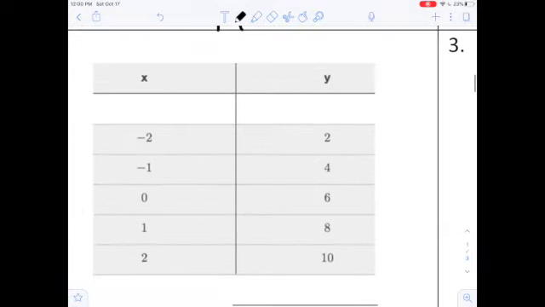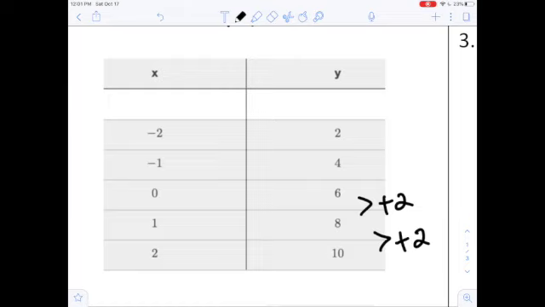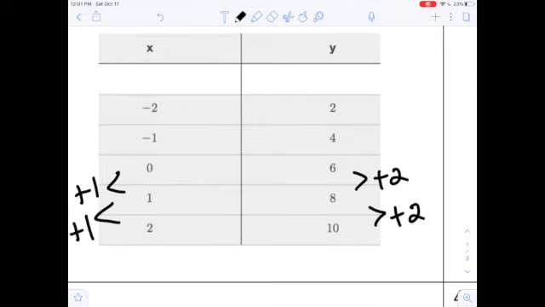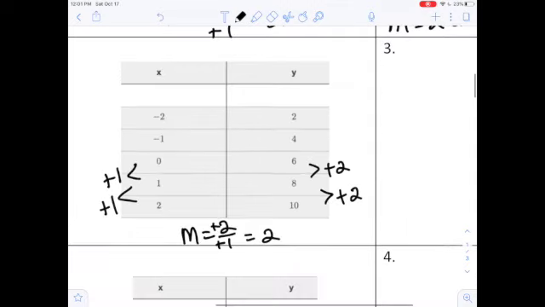Okay, so let's take a look at this one right here. So again, we're finding our attributes. So let's do an easy one. Let's find our slope. So we're going to go 8 to 10, which is plus 2. Let's verify it with our other points. 6 to 8 is also plus 2. Going over here on the left side, 1 to 2 is plus 1, and 0 to 1 is also plus 1. So when finding our slope over here, we have m equals positive 2 over positive 1, which is just 2. So that's sweet. So we've got at least one of our attributes.